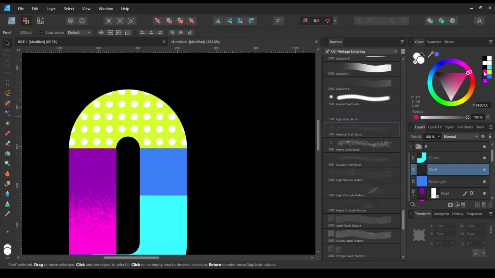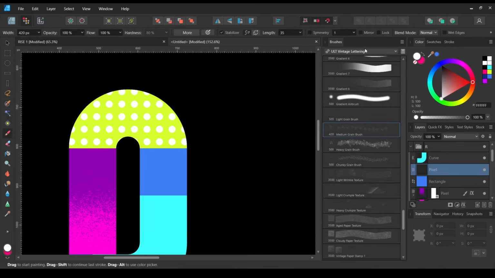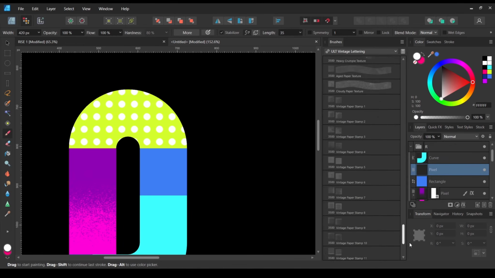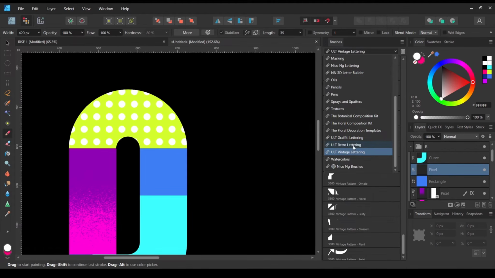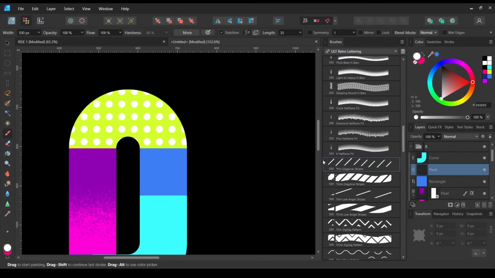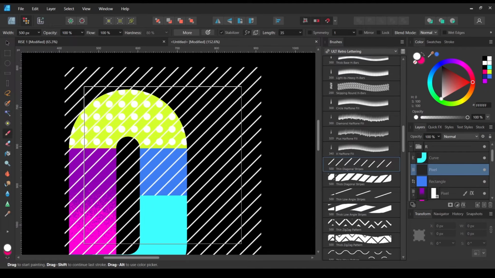Okay. So if you don't want to recolor like this, you could select the color right away. So I think this one's pink, right? So we selected pink right here and go to our brushes. And I think it's in the retro pack. Yes, Retro Lettering pack. You have the diagonal. Okay, this thin diagonal strip right there.